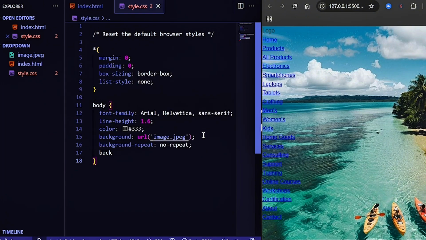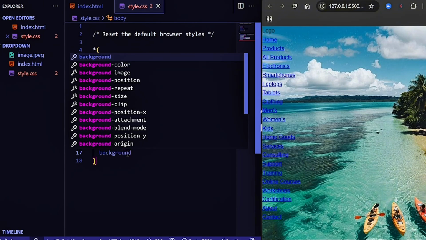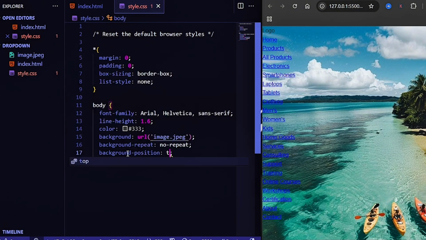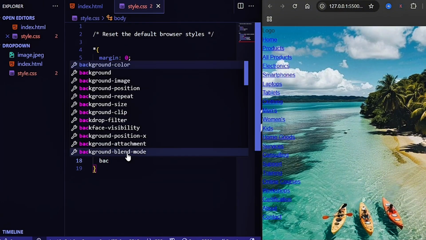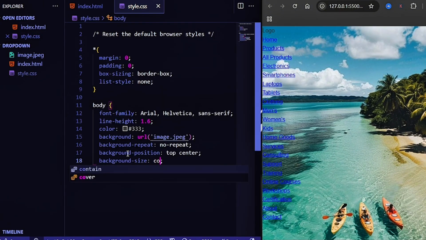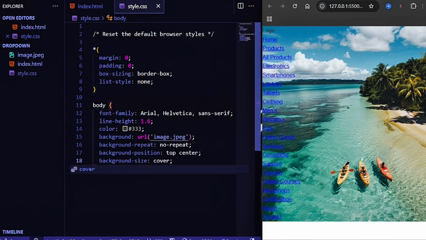Let's try and check what we have. Okay, the next thing I'll be having is for the background position. That should be at the top center of the container. Then after the background position, the next thing I'll be having is the background size. That should be cover as well. Okay, now we are good to go.